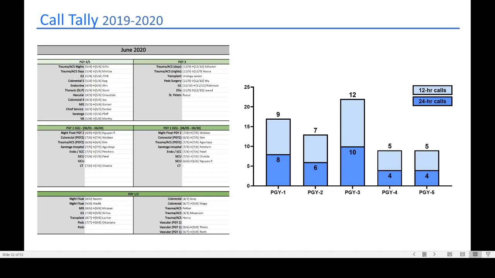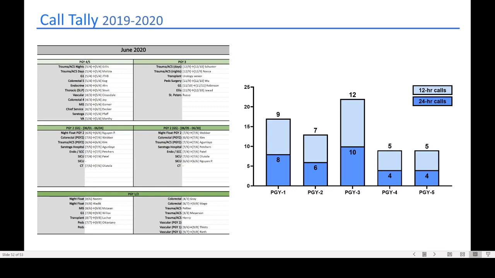And last but not least, because I had the pleasure of making the call schedule for everyone throughout the year, I had the chance to look over the call count summary at the end of the year. These numbers exclude nights, weekend rounding, and outside rotations like the VA, Saratoga, St. Peter's. So some of these guys had to take more than 2 24s and 12 during 1 month. And at the end, as you can see, almost everyone ended up having almost the same number of calls for each class.